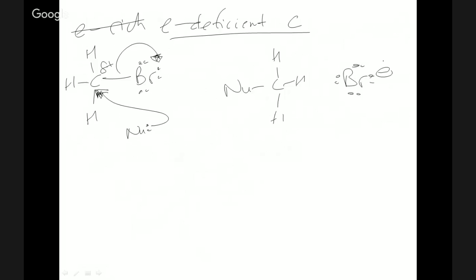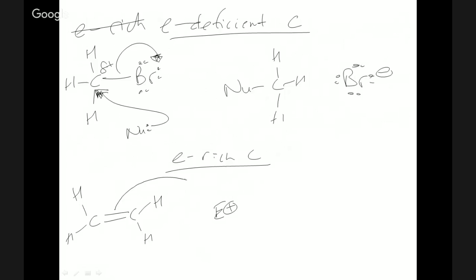And then electron-rich carbons can react with electrophiles. Electron-rich carbons, such as alkenes. I've been showing this several times now. Alkenes can react with some sort of electrophile. It could be a proton. It could be something else. We'll see a lot of this in chapter 10. And you generate a carbocation. You generate some sort of carbon-E bond, C-H bond, lots of other things. There are many, many others. And we'll leave it at that.